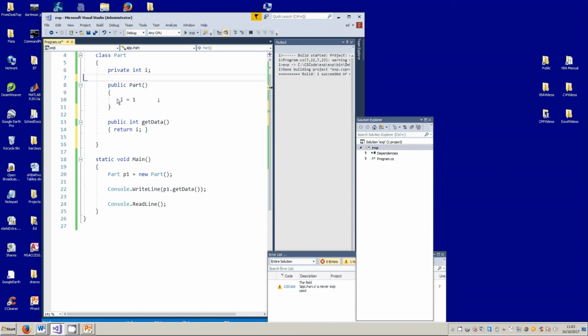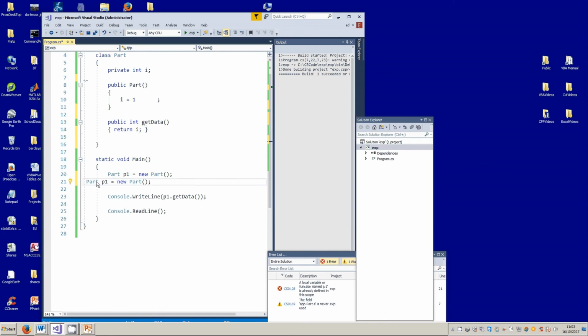When we create our object, we don't get any choice in setting the value of I. So that's what we'd like to do. We'd like to be able to create an object, and we could call it part 2, for example, and we would then give it a value by putting the value here. We want to set the I equal to 3. So we need another constructor.